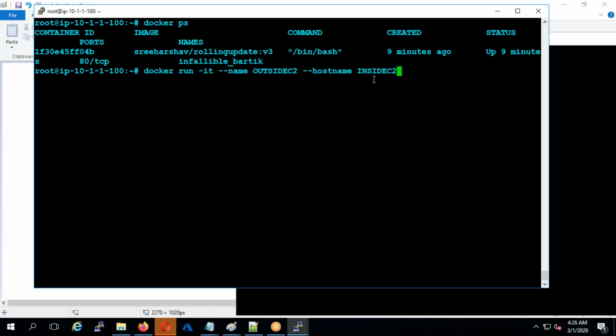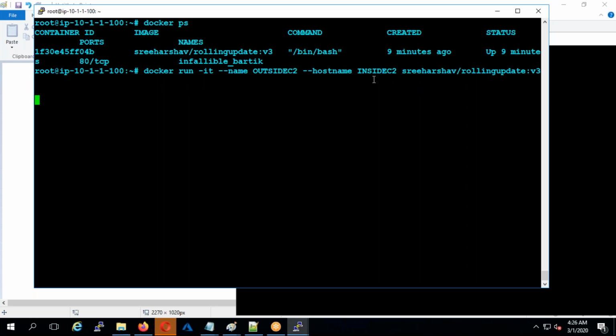Okay. Now I'm going to say Sriharsha the same v3. See, I really don't want to go inside the container. I want to simply create the container. So if I use it, right, what it will do is it will create the container and make me go inside the container. See, hit enter, and if you see, it will create it, and then I should go inside it actually. So come on.